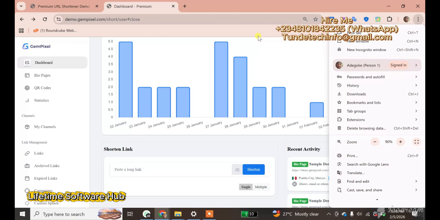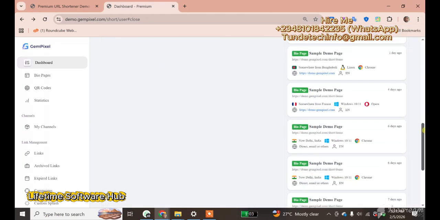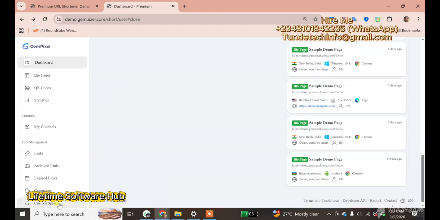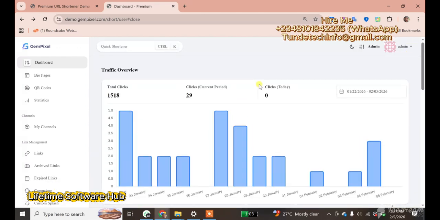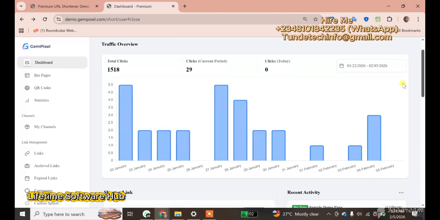You can track how the links are performing across every social media handle. You can track and manage campaigns, like if you want your own short link platform, your own link. You also have a custom slash that you can use. Instead of paying a big platform like TinyURL monthly or quarterly, paying them heavily, this is a platform that you can use and you own it for life. You're not paying anybody, you're using it for free and you own it for life.